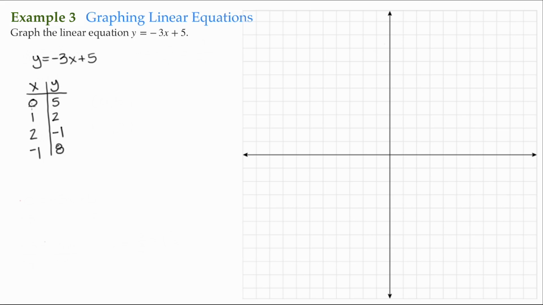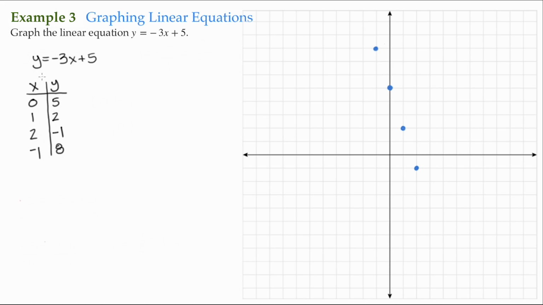So then we can go ahead and plot these points. They make these coordinates: 0, 5. If this is our origin, 0, and then 1, 2, 3, 4, 5. Here is 0, 5. Then 1, 2: go over 1 and up 2. Then 2, negative 1: 1, 2, and then down 1. Here's 2, negative 1. And then negative 1 and 8. Go back 1 and up 8. 1, 2, 3, 4, 5, 6, 7, and 8. So you can see this is where the line's going to form, right through here.